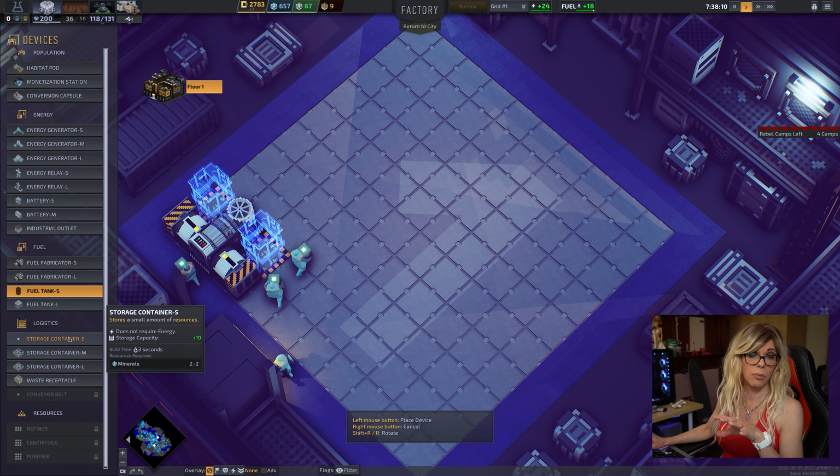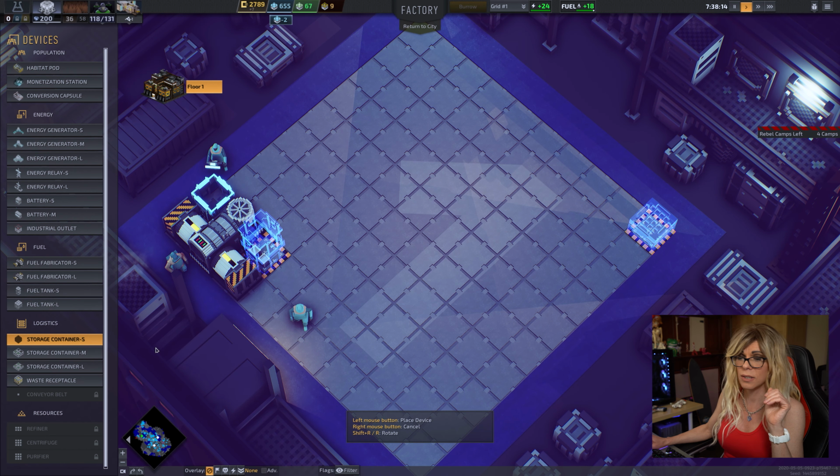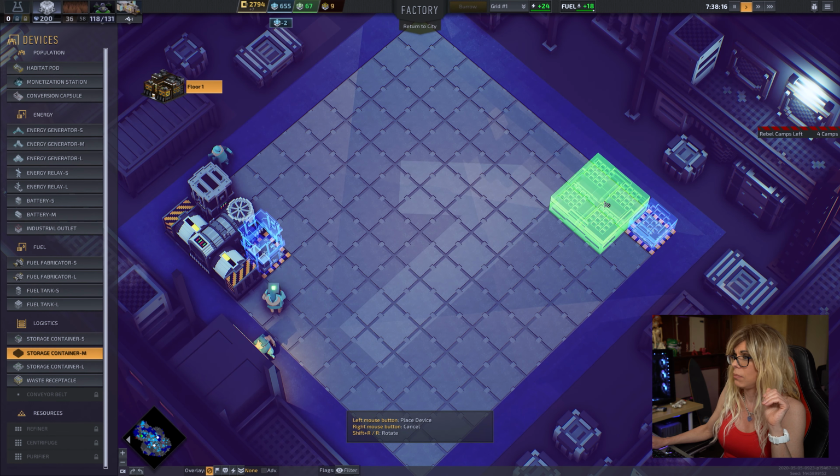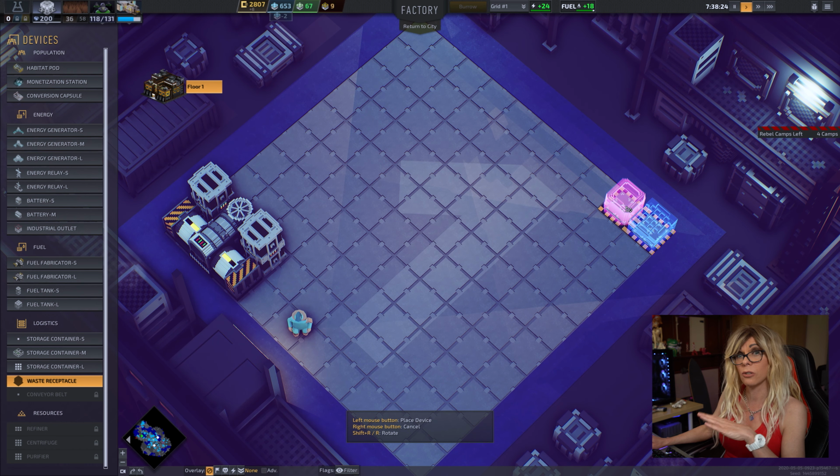Then down the bottom here we have logistics. So we have our storage containers, which come in various sizes. So we've got a small, a medium, and a large. And once again, these require no power. And we have these waste receptacles which allow us to collect the waste until such a time that we build a smokestack that will then allow us to destroy all that waste and get rid of it.